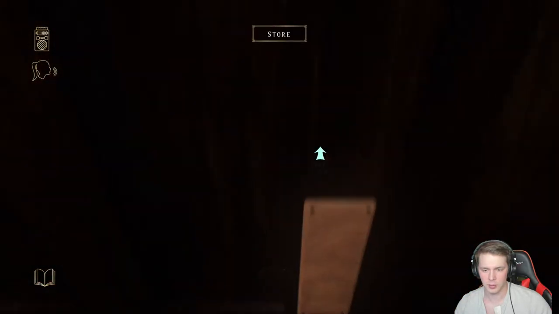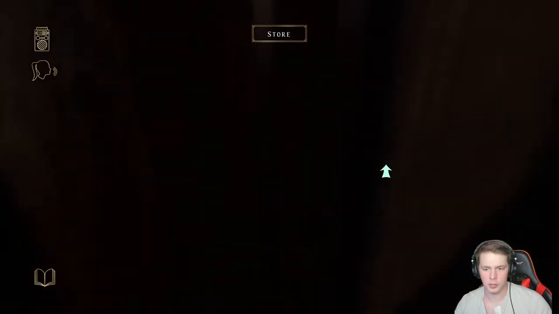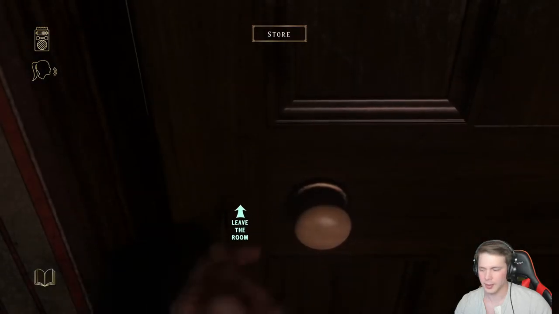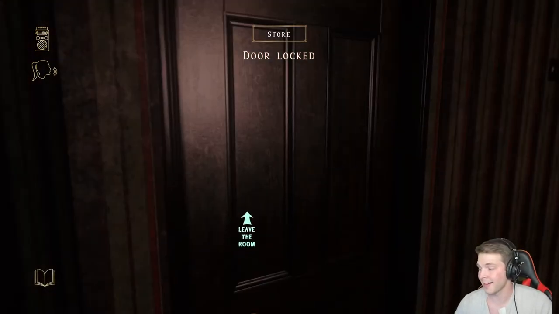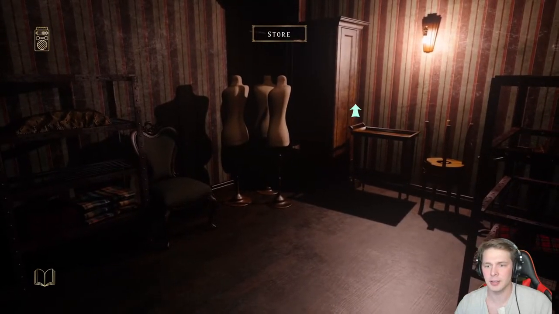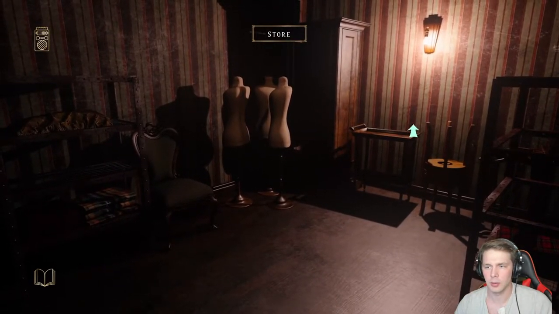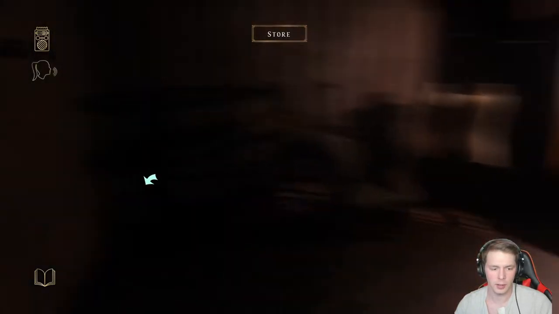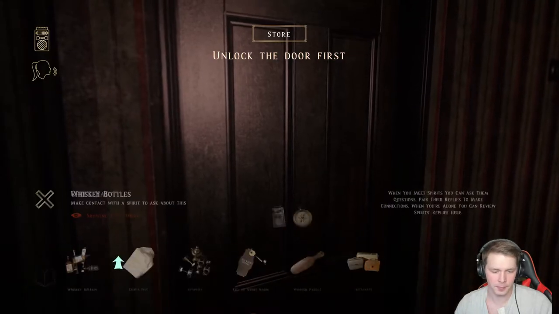What's in here? The store. Okay, there's multiple stores. And let's lock that bad boy up so we're safe. Sweet. Mannequins, blankets. Can't do anything in here. All right, let's go.